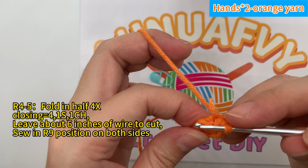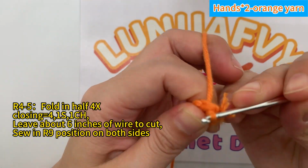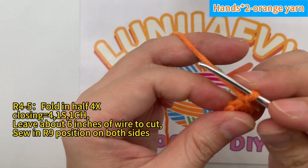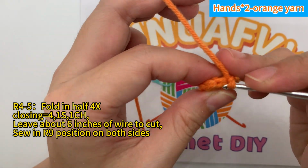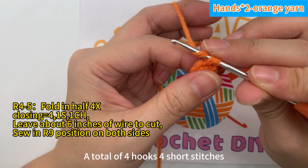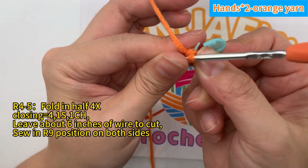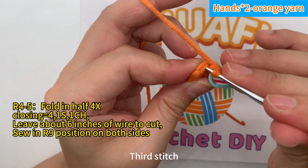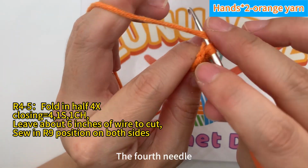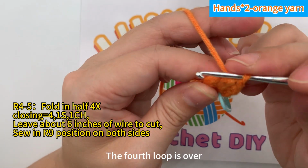Fold the circle in half. And then you pull it out here. Look at the needle across the way. Link. Hook a coil. Hook another coil. Just fold it in half and hook a short needle. A total of 4 hooks for short stitches. Second stitch. Third stitch. The fourth needle. Good. The fourth loop is off.